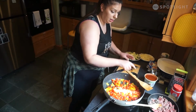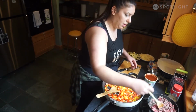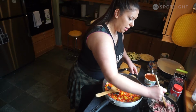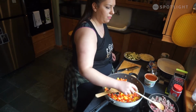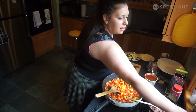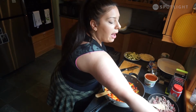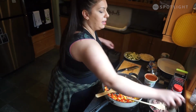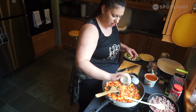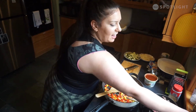And let me give that a whirl. Okay, we'll give this a stir. And I'm going to season this meat, so let's get some salt. Let's get some garlic powder. Might as well throw a little in there. Sure, why not? Let's add Italian seasoning. So this is just going to have a medley of probably green stuff and garlic and onion probably.